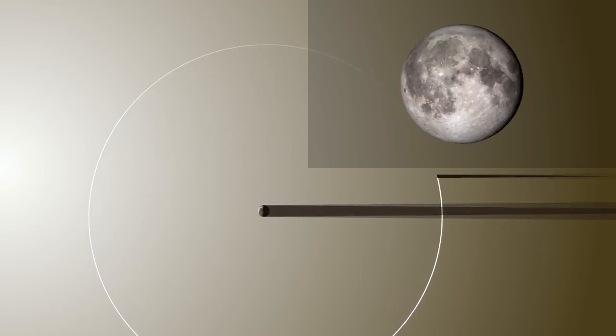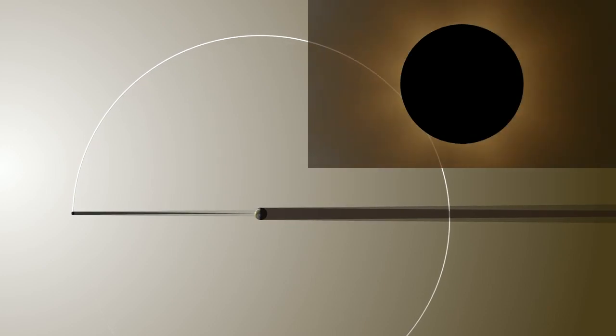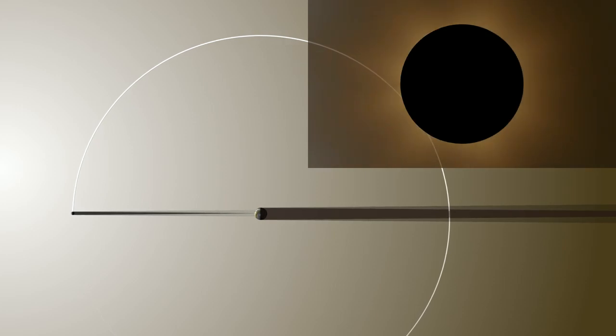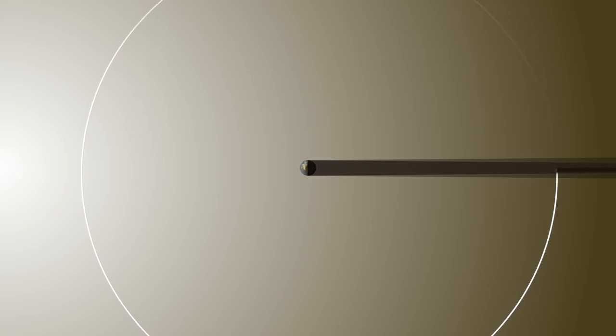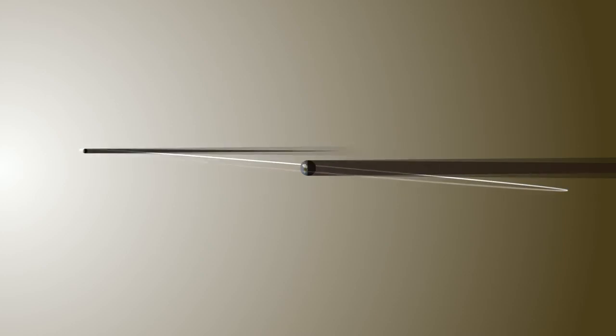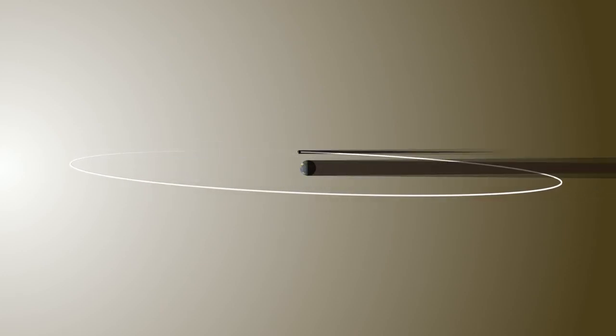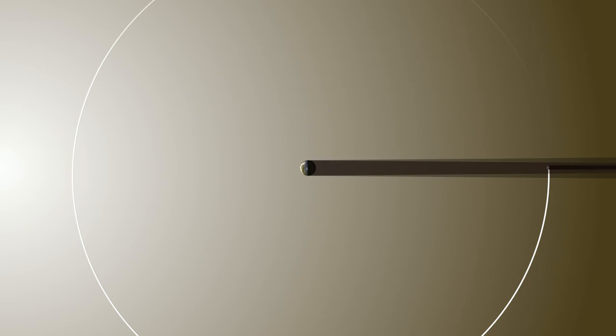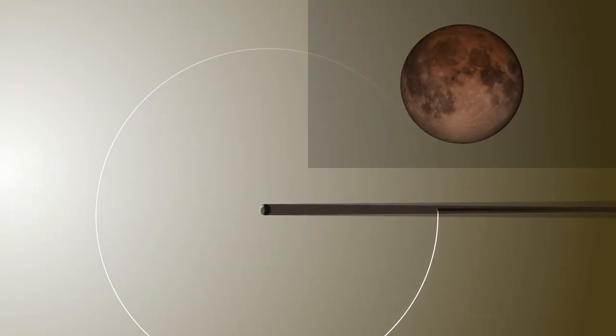Here's an outer space point of view. The moon goes around the Earth about once a month, and when it goes through the Earth's shadow, there's a lunar eclipse. And when the moon's shadow touches Earth, there's a solar eclipse. So we might wonder: why don't we have a solar eclipse once a month, and a lunar eclipse once a month? Well, let's look at the situation in three dimensions. The moon's orbit is actually tilted about five degrees compared to the Earth-Sun line. So we have to follow the Earth and the moon around the sun until we reach one of those times — occurring about twice a year — called eclipse seasons, when the alignment is right. Then we can expect a lunar eclipse, and then two weeks before or two weeks after, a solar eclipse.